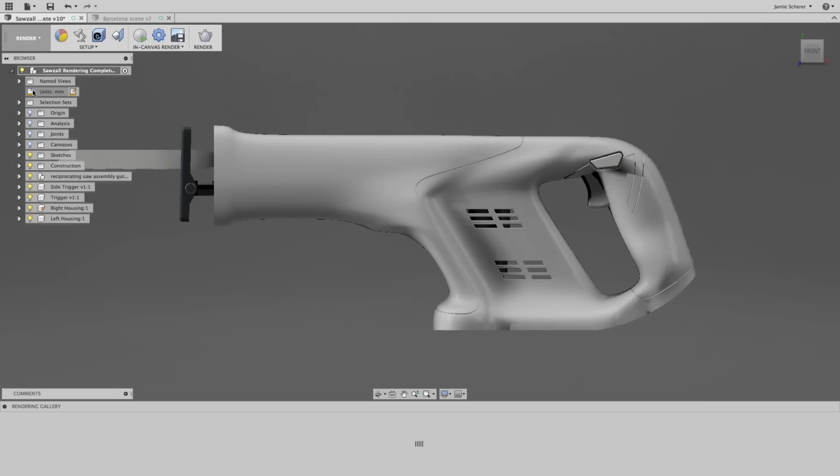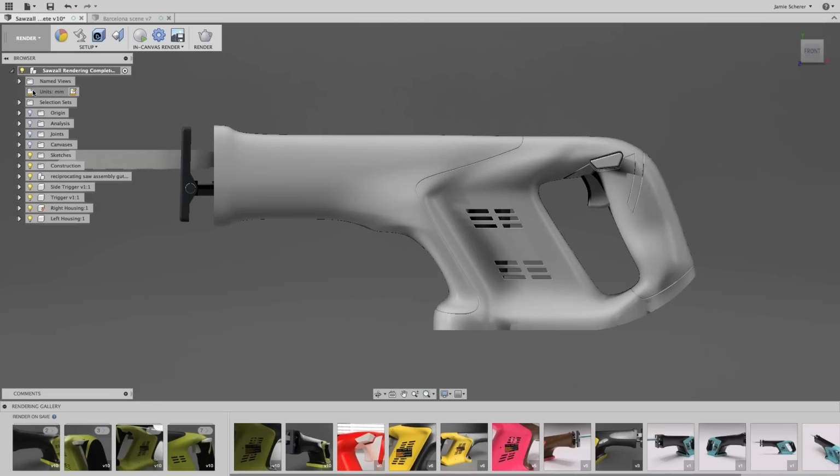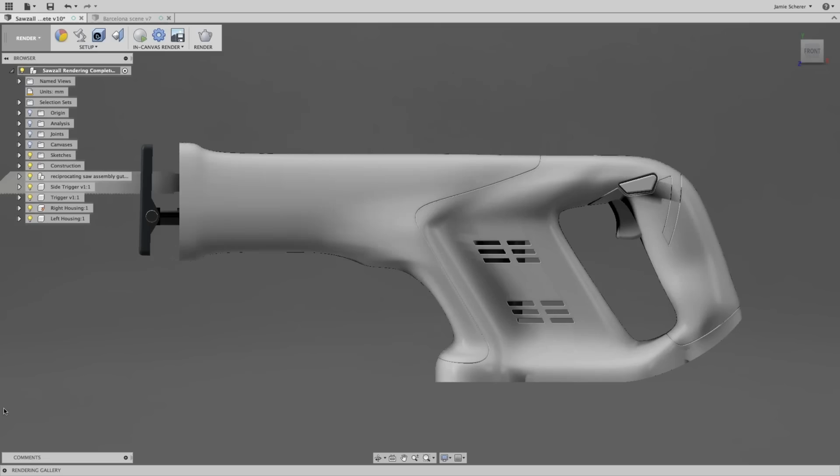But what's important to know is that the appearances that I'll be adding inside of the render workspace are the same appearances that are inside of the model workspace. So while you're designing and applying appearances to start to visualize what a design looks like, those same appearances are inside of the render workspace. You're not going to switch from one material library to another and have completely different reflections or shadows or textures. The materials that you use in one workspace are the same in the other, which is fantastic, and an important piece of using this unified modeling environment.